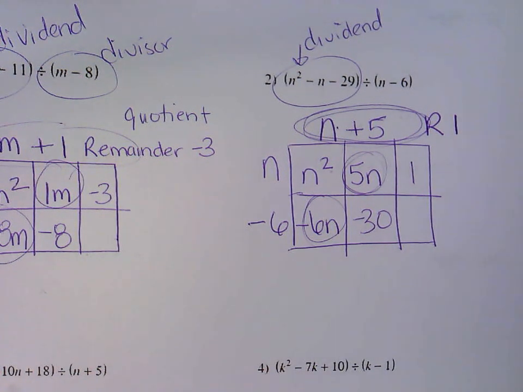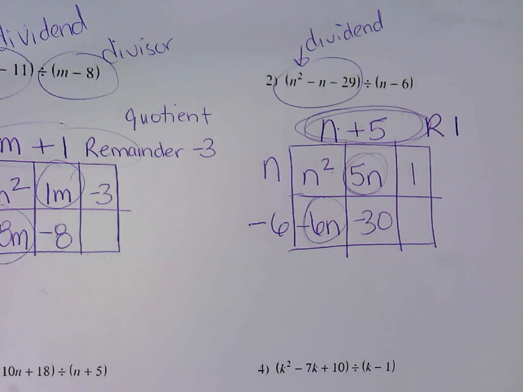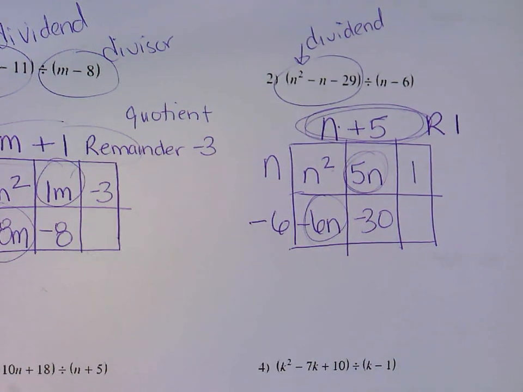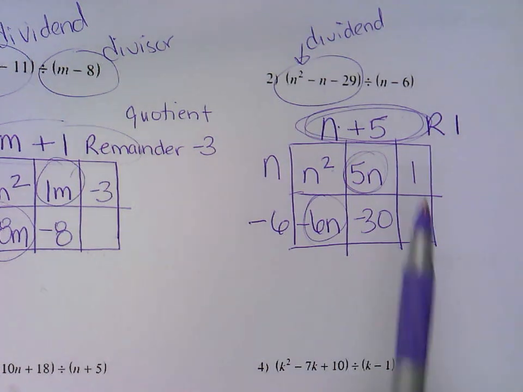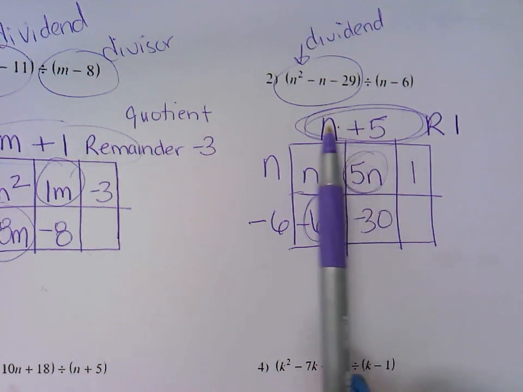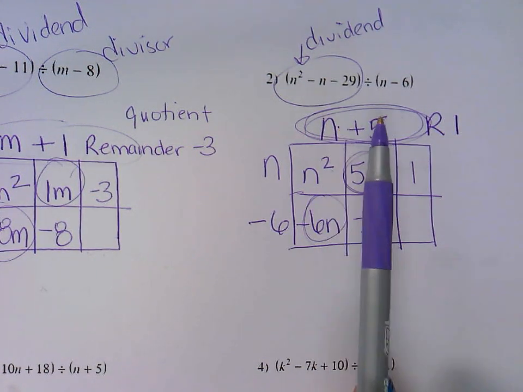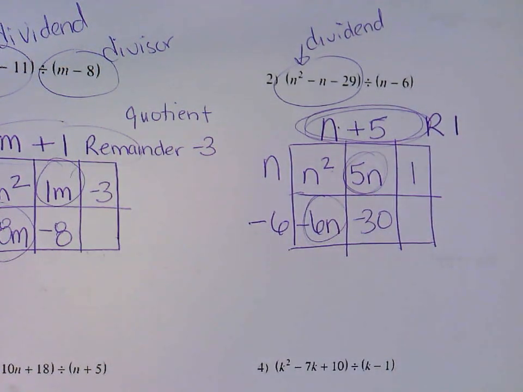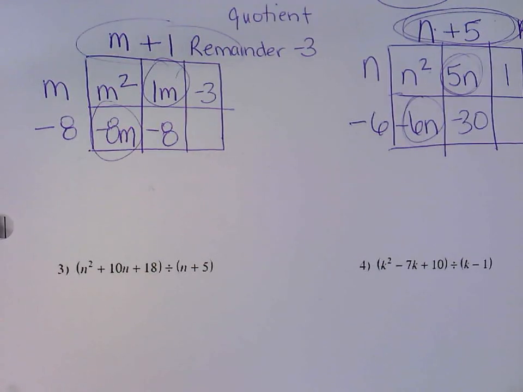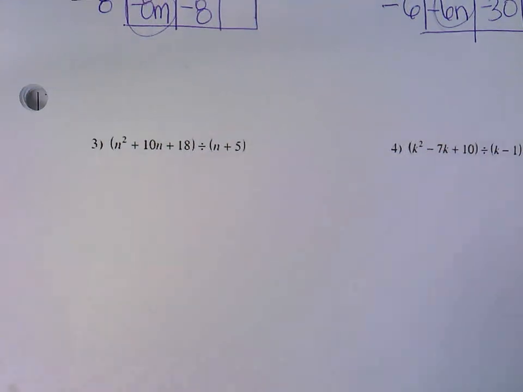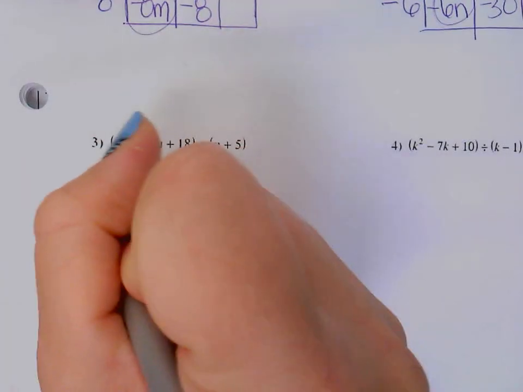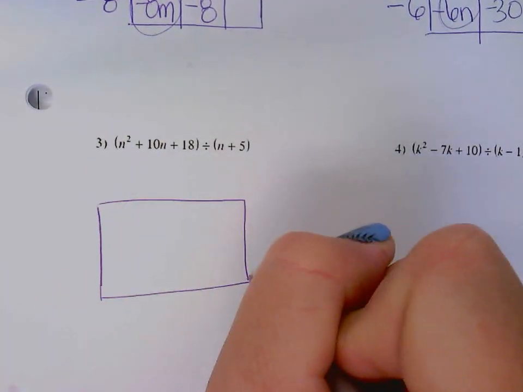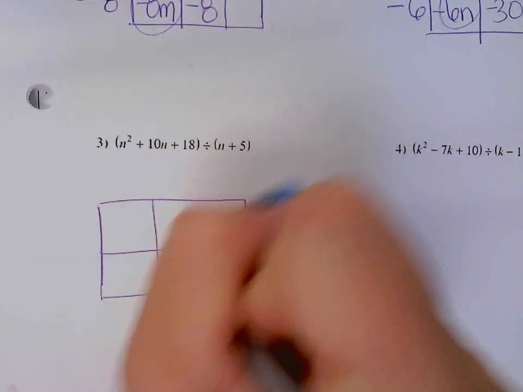Did that one feel any better? Basically, it's the inverse of multiplying using the box. You're going backwards and you're finding out what this other factor is, but it's not really a factor. It didn't go in evenly, so there's a remainder. All right, last two. Maybe I'll let you try one on your own in a minute. Do one more with me, and then maybe you can get through one on your own.